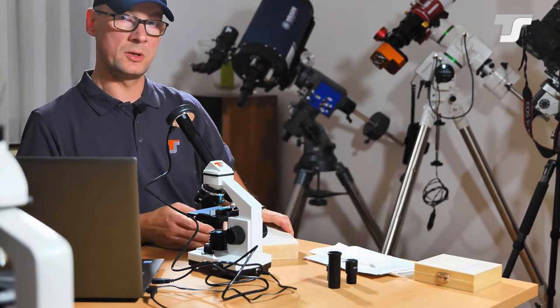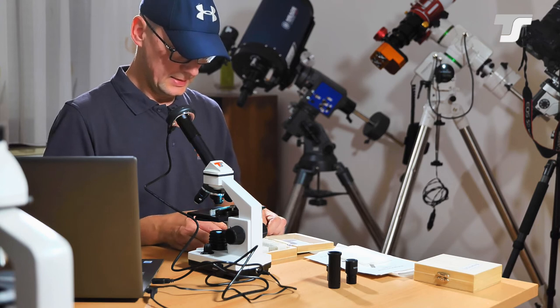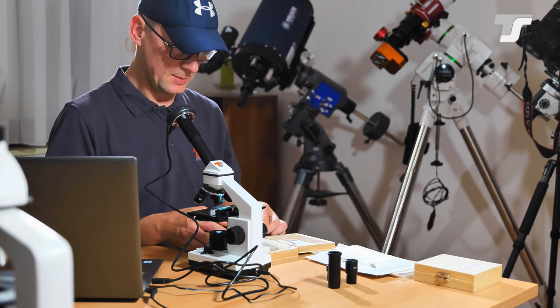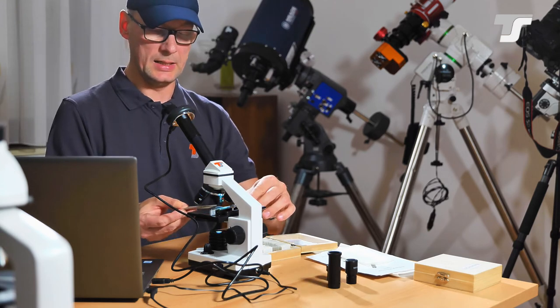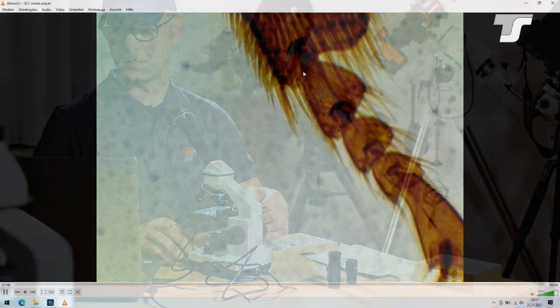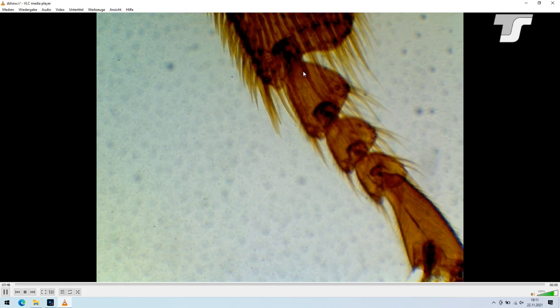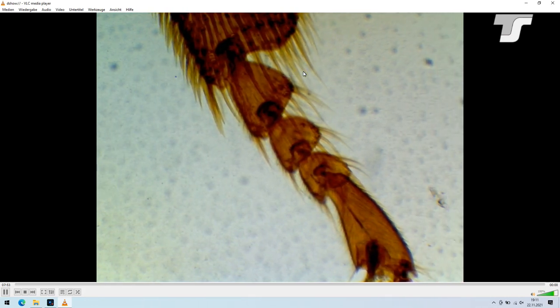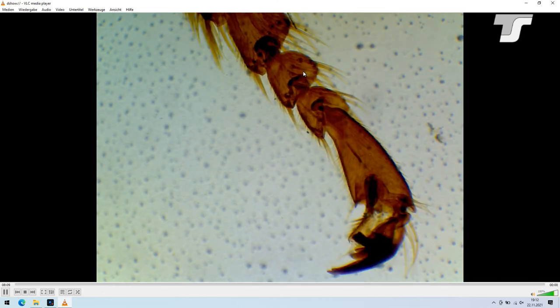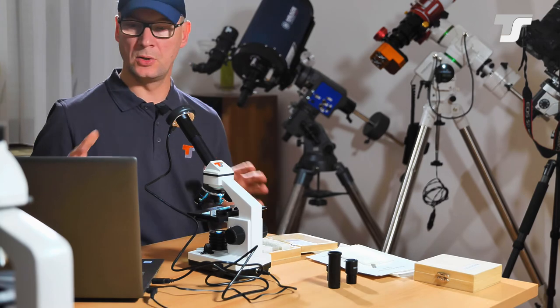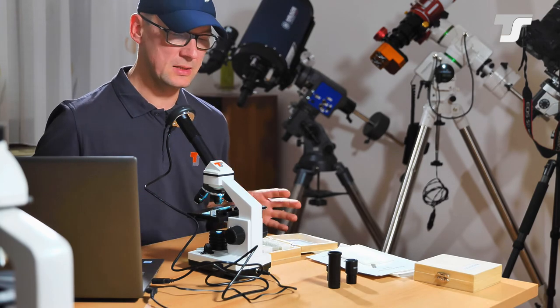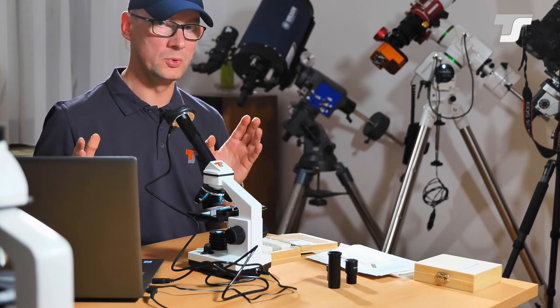So as said just a few examples. But I will also show you the Zoology. Because there are also some really incredible subjects in it. A bee-like. Not in focus yet. But just wait a second. I will frame it up a bit more properly. So this is also somewhat transparent a bit. So you can use only the transmitting light. That is possible and working very well here. As said if you have opaque samples then you should use the reflecting light. And I'm pretty sure you recognized it but it took me something around five minutes to set this all up and to get such an image here on the screen. So there is not much work to do.